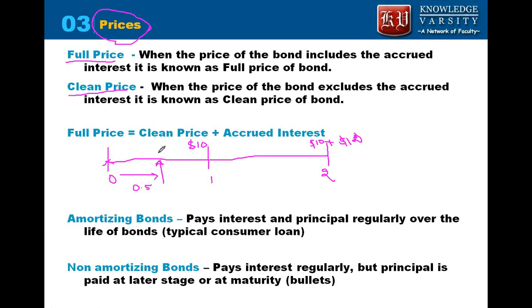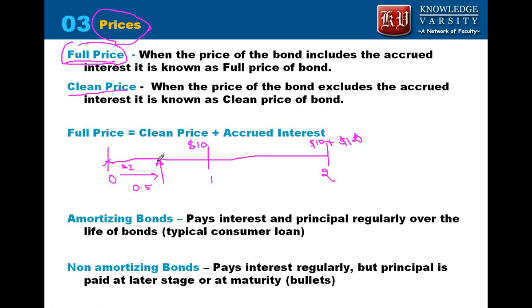If a bond is traded considering the accrued interest over this period, it is called the full price. This period's interest is called accrued interest. A bond which is traded considering this accrued interest is called the full price. If a bond is traded without considering this accrued interest, it is called the clean price. I am saying that traded, that is the price that you will see on the exchange or on the quotes.